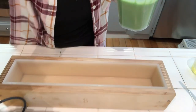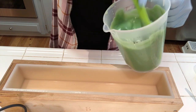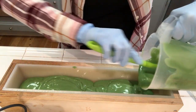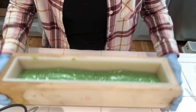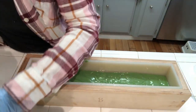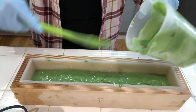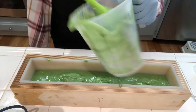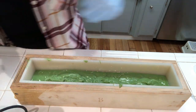Okay, so here I'm gonna bring you in a little bit closer so you can see what I'm doing. Here is my 5-pound mold from Brambleberry. Now I'm gonna go ahead and get this in the bottom layer. Green always scares me when I use it because it turns that weird color, but I know it'll go back, so it'll be okay.